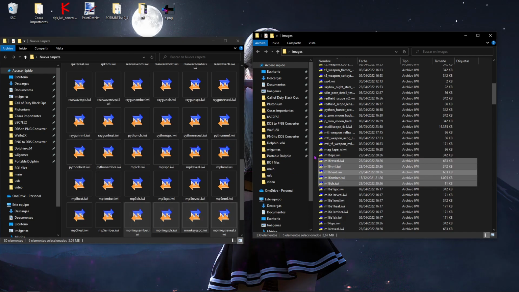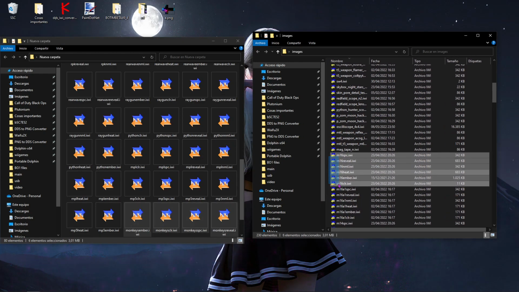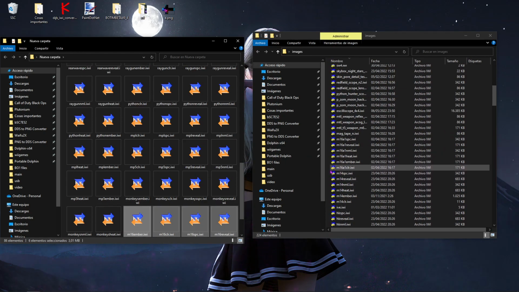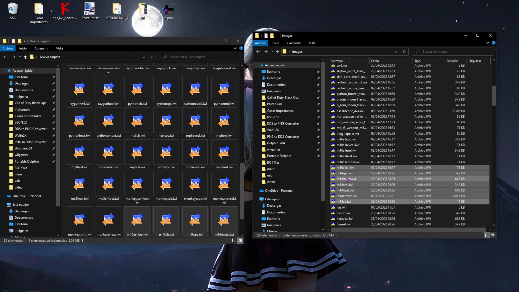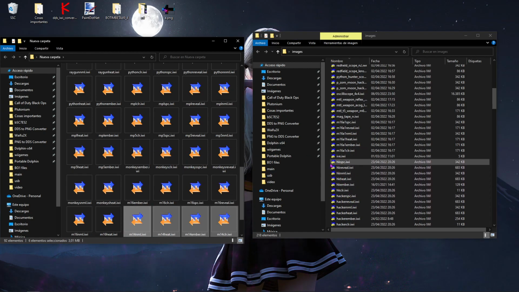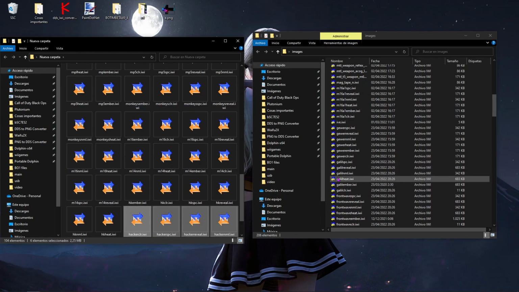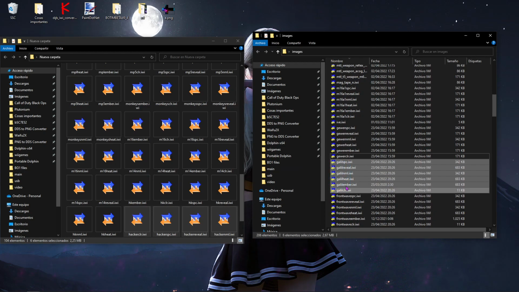So you can search for all the weapons you want. M14, HK, the hacker from Moon, the Galil.